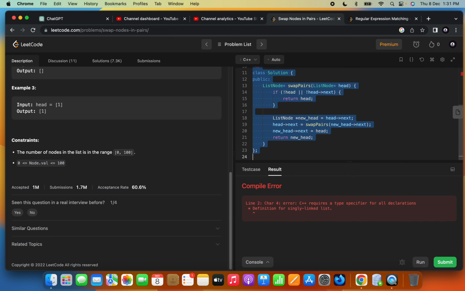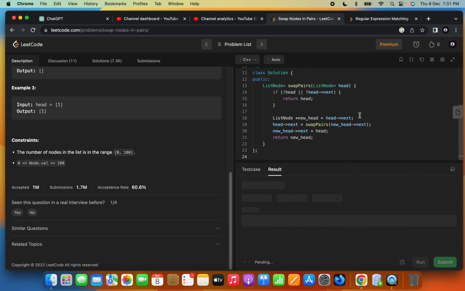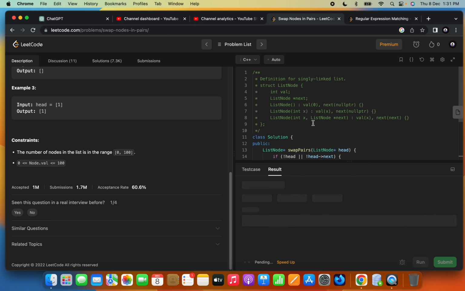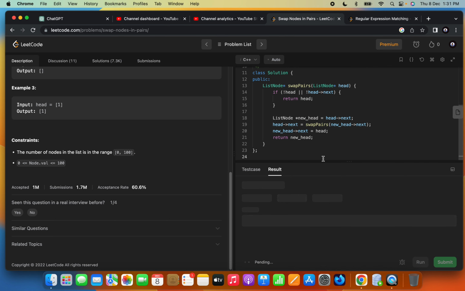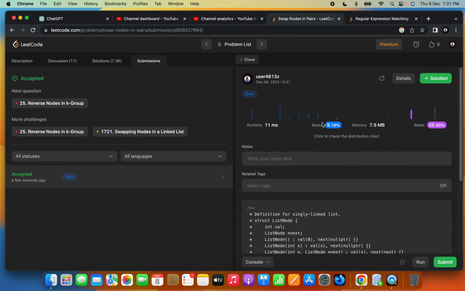I didn't copy it properly. It was not a mistake with the code. Yeah, it ran very quickly. I think this will be the 4th one. Solve using ChatGPT.